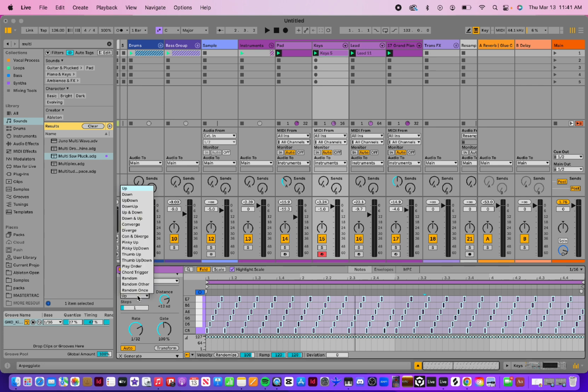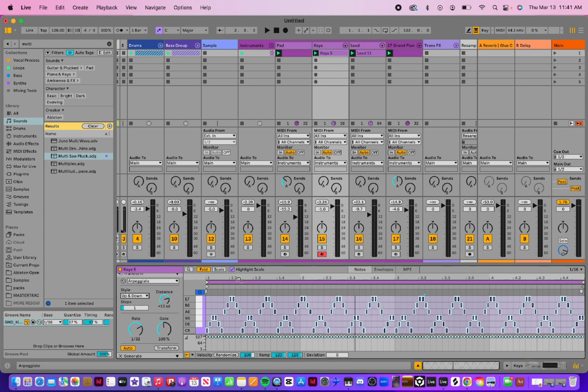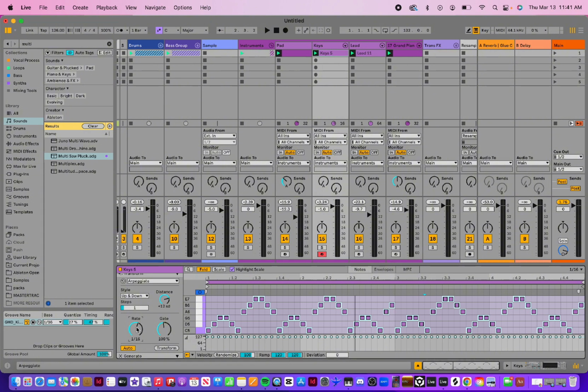And then this is, remember I told you earlier about how you can go up or down. It's got a lot of different patterns. And as you can see, when I select a pattern, it actually changes the MIDI notes within this MIDI clip, which is very cool because then I can go in and manually edit these things if I want them to play less or whatever. So let's try up and down. See what that does for us. See, it's made a new pattern. I think I'm going to do 16th notes here, and let's see what we've got.